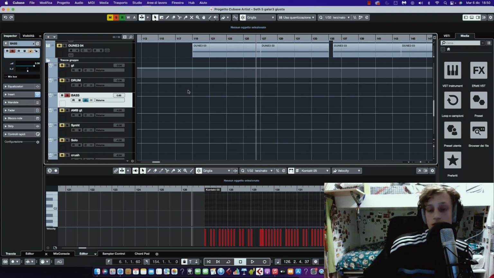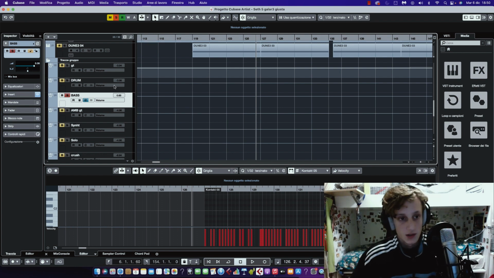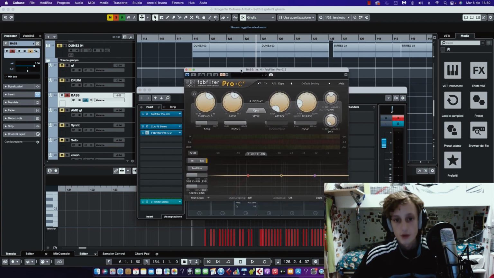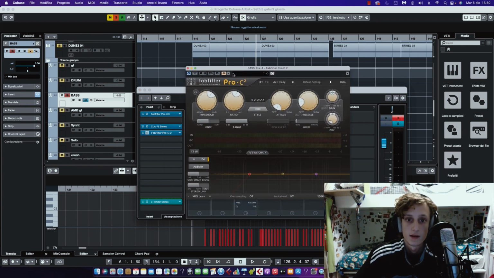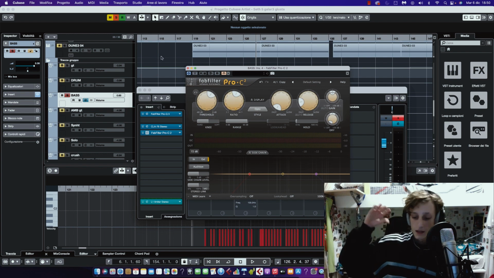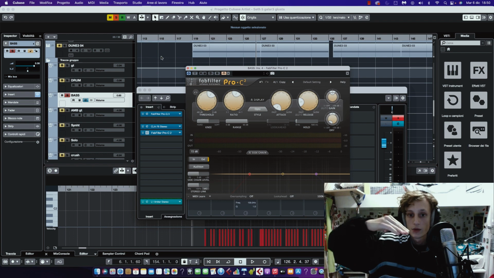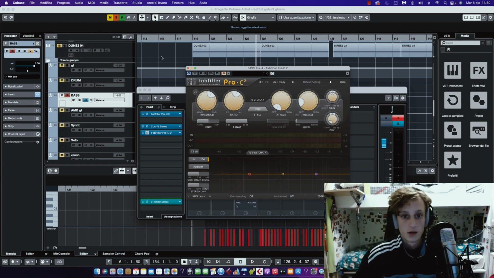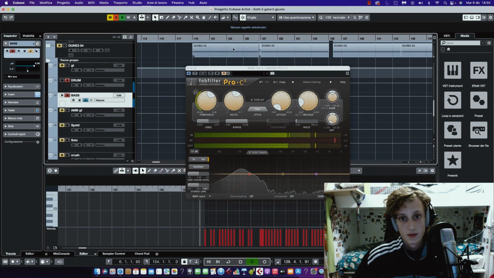I often compress a little less. And then a compressor that is a sidechain with the kick. So when the kick hits, the compression will work. Let's hear it with the drums.